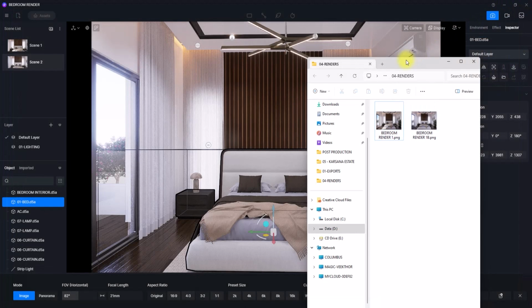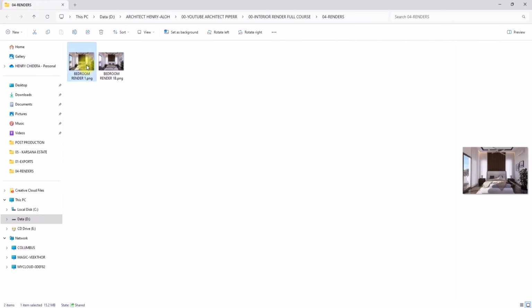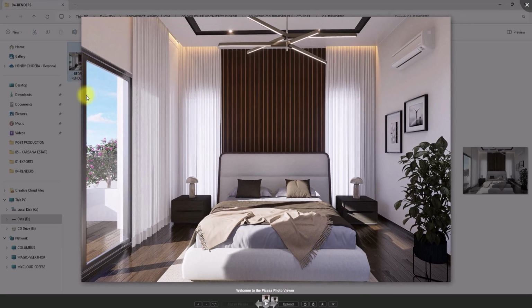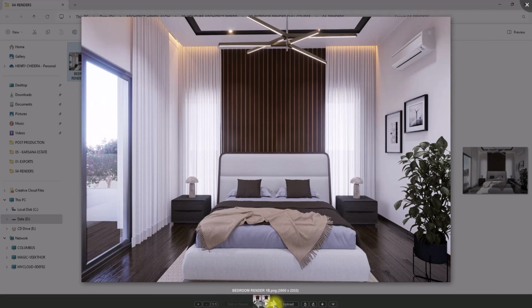So we're going to go back to our images, and we're going to see what we've done. So we're going to click on this image one, and we can see the render after the Photoshop editing. We can see how crispy and refined it is looking. We could go to the ambient render and we're going to see how crispy it is looking.